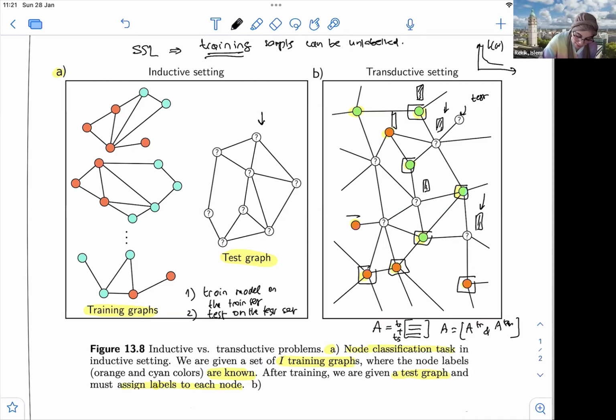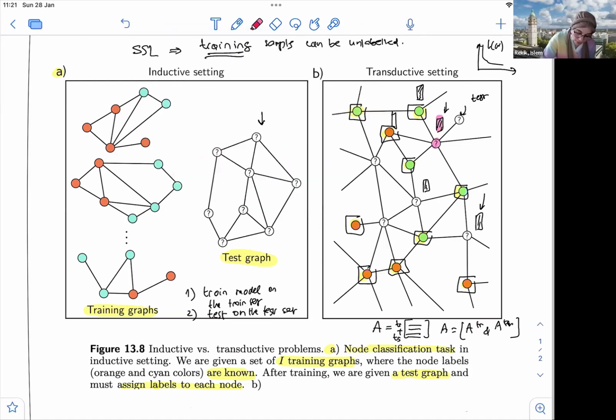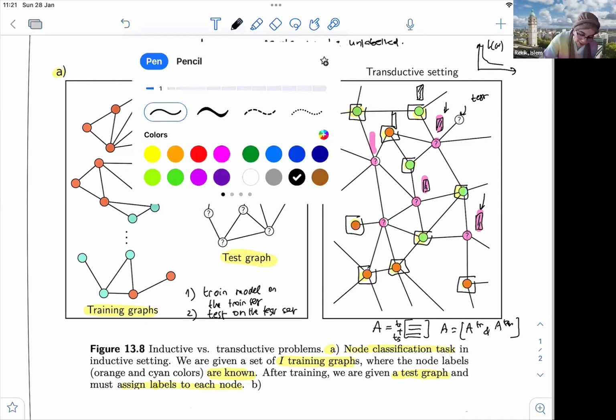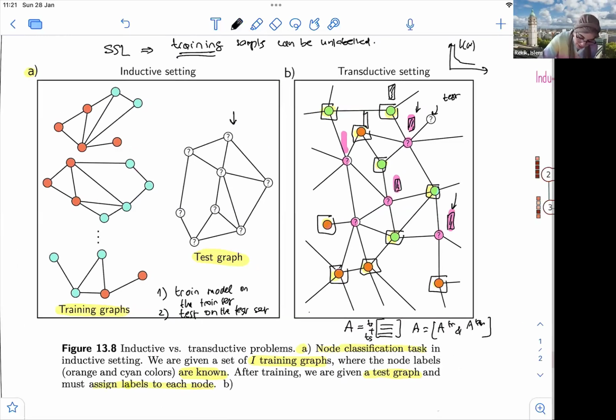And actually what happens is that by the end of the training, we will have the embedding of the testing node. So let me use a different color here. As we reach the end of the training, we have already predicted the labels and the embeddings. We know exactly the labels of these points because we are co-learning. So basically, when you have a transductive learning paradigm, you train and test simultaneously. You train and test jointly. They are done together, okay?